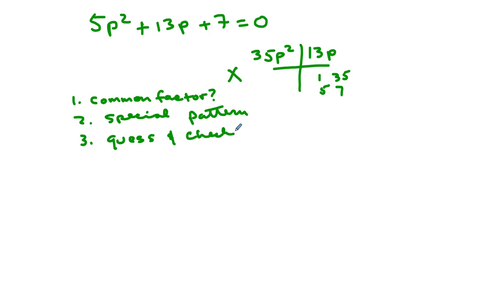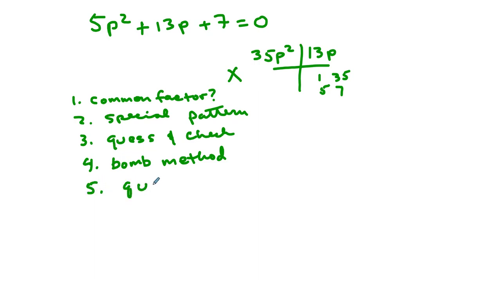Now, guess and check works really well if you don't have a number in front of the squared term. You're just looking for numbers that multiply to be the third number, and add up to be the middle number. So those are pretty easy to do if they're going to work out. Fourth is try the bomb method. If guess and check doesn't work, try what I call the bomb method, which is the one I just talked about. And if you can find factors with the bomb method, it's going to work, and that's the way to finish it. And we'll look at some of those coming up.